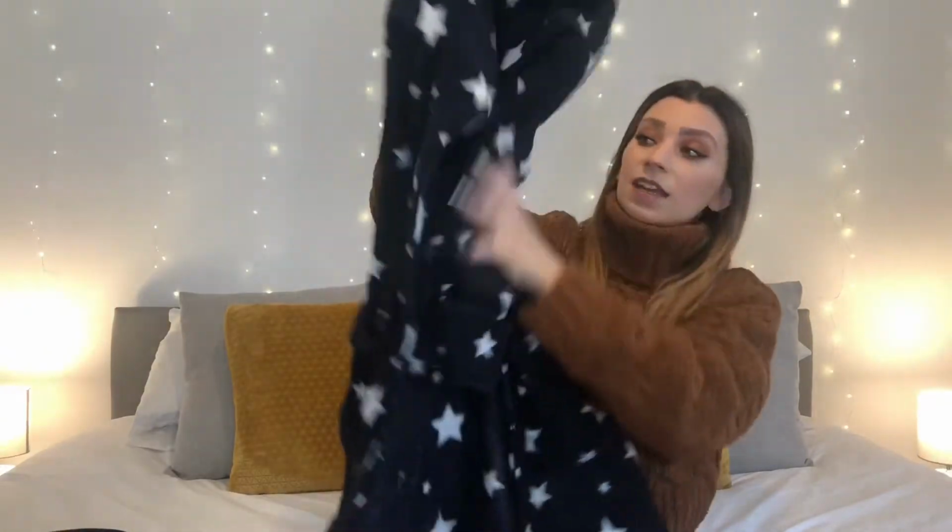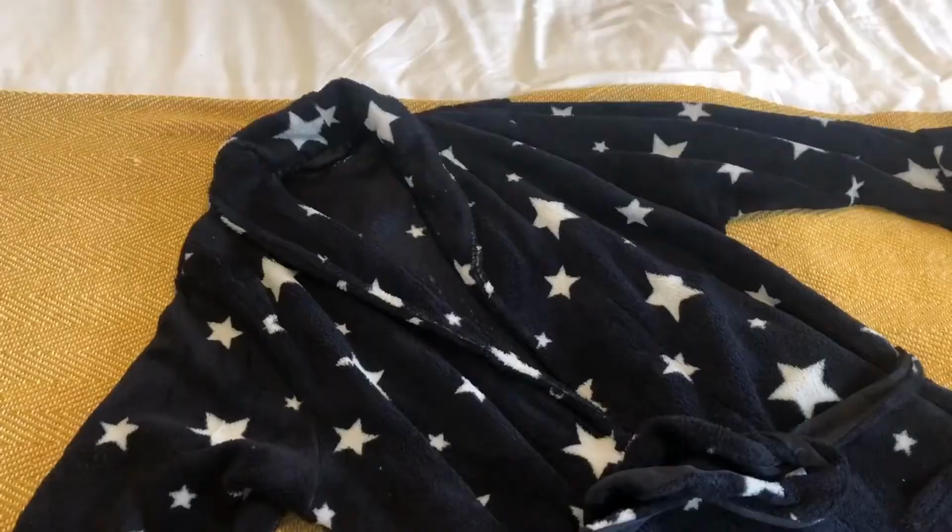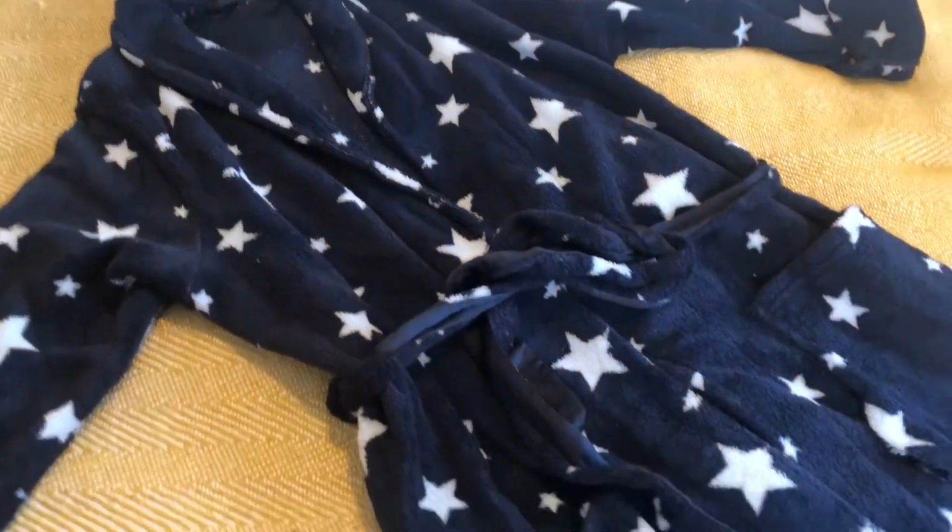And the other thing I have with me is a dressing gown. I packed a dressing gown with me last time, but it was a super duper thin one, and I think that was a mistake for me personally, especially considering this time I'm literally going to be giving birth in October or November, so it's going to be quite chilly. So I just have this fleecy navy dressing gown with stars on it. I actually got this from Primark in the sale for like £3 a year ago. I really like it, but the pockets are ripped. It doesn't really function as a particularly good dressing gown anymore, so I figured I would take that one with me.